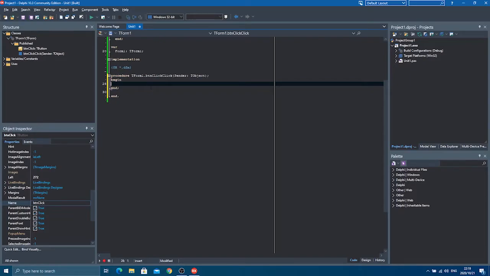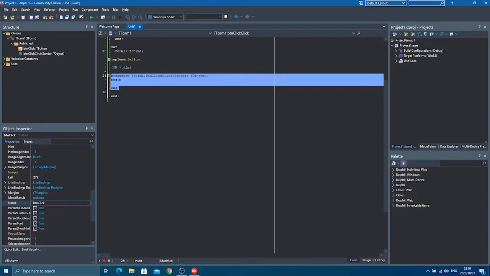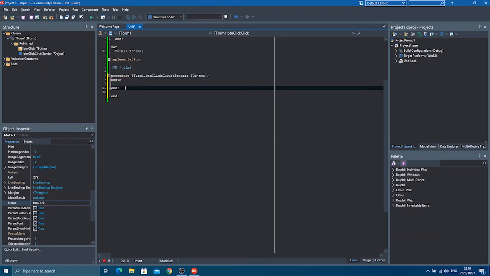Okay, then another key part is any function or any block of code in Delphi will begin with the begin tag and end with the end tag. Super obvious when I say it like that, but this is how we group code into certain functions or procedures or if statements, loops, all of it.